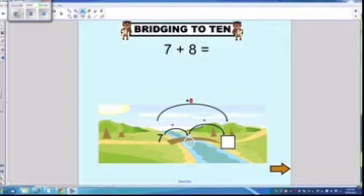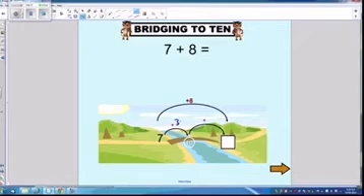So 7 plus 8. We know from our knowledge of our friends of 10 that 7 plus 3 will get us to 10. So let's stop on the bridge after we've added 3 and we've gotten to 10. Our question asks us to add 8. So here we look at what we've already added to get to the decade, 10. We've added 3. We need to add 8. So 3 plus what else equals 8? 3 plus 5 equals 8. So we've stopped at 10. 10 plus 5 equals 15. So our answer to 7 plus 8 is 15.